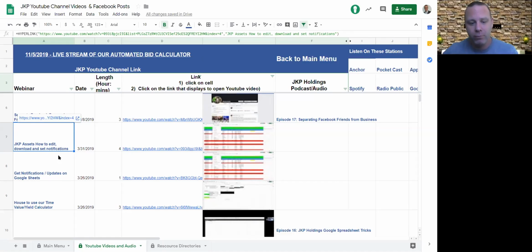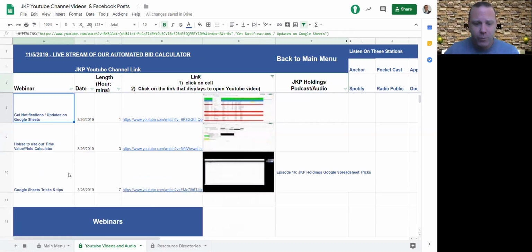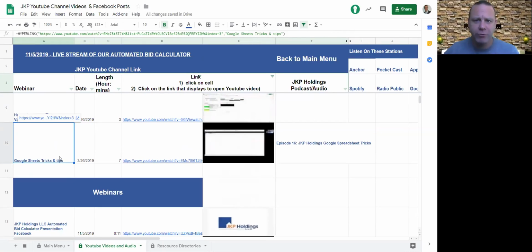Amazing. You can set notifications, of course. In any of our spreadsheets we share online, you can set a notification so that any time we make a change or add something to it, especially the group directory, you get notified of the change. There are also some spreadsheet tips and tricks we've covered previously that help you along with spreadsheets. Check that out and see if that works for you.